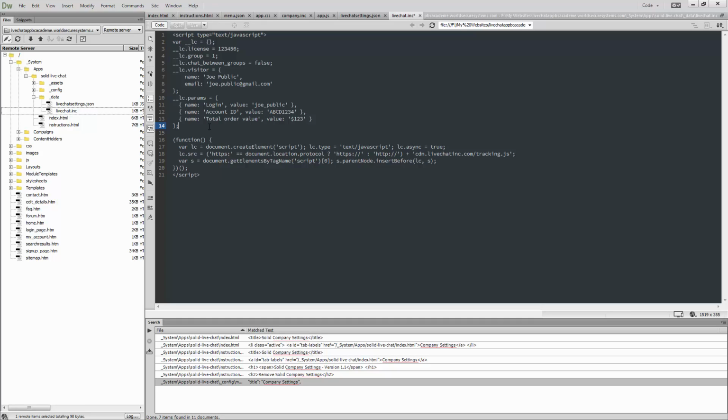So what will happen is if we look at the data structure here of visitor and of params, visitor is an object. So this is JSON, right? And so we've got a name here and a value of Joe Public, and so on and so forth. But the params is a little bit different. It's an array of objects.